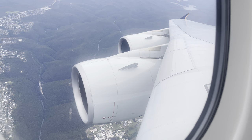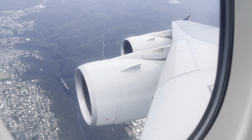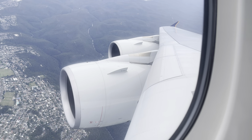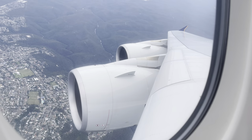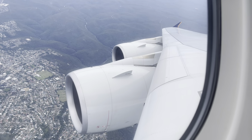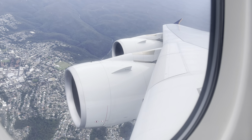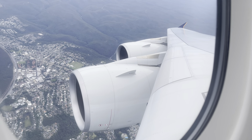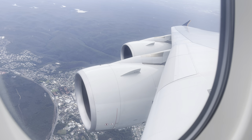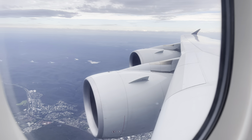The crew have been absolutely lovely, and the snack bar at the back at the start of the flight was nice. However, as I mentioned, I would have appreciated a proper drink service and maybe a little snack. As for breakfast, I was actually quite disappointed with it. It was not tasty at all, for me at least, as I mentioned earlier. And yeah, I would have appreciated a little bit of fruit or something, but it does the job, I suppose. However, that's probably my only complaint really about my flight here on board Singapore Airlines.